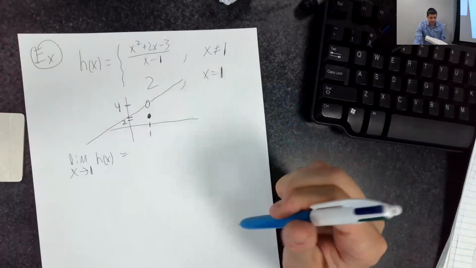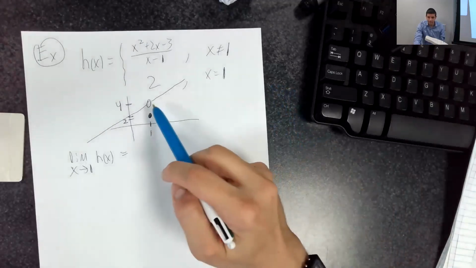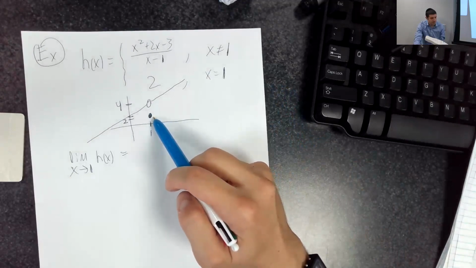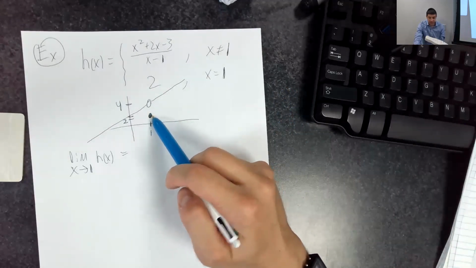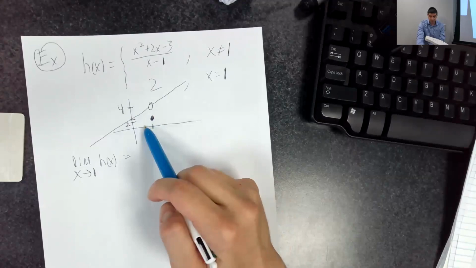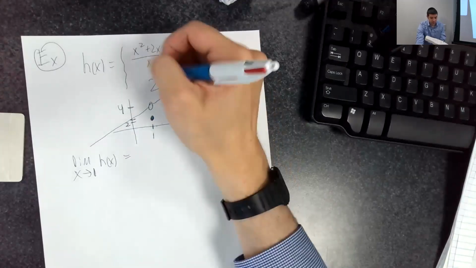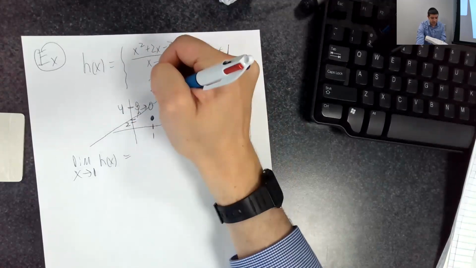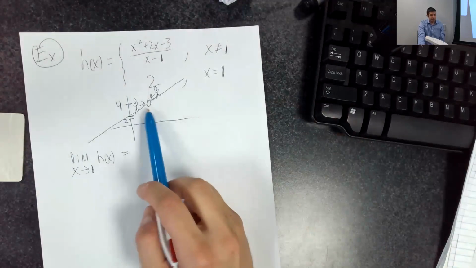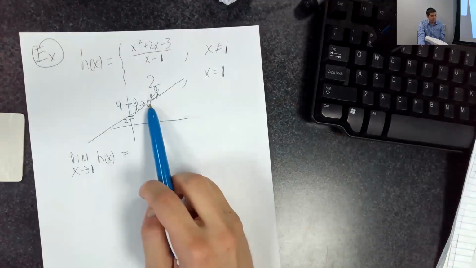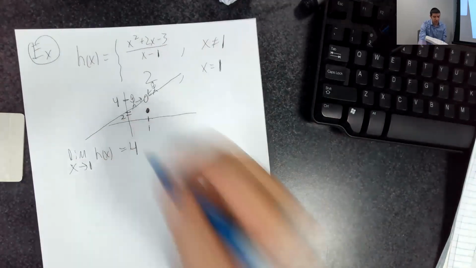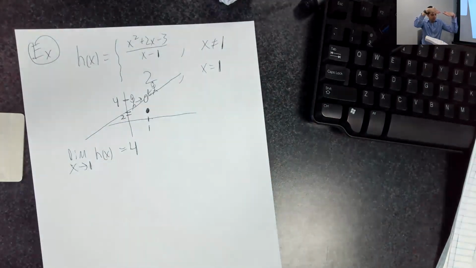Because even though it says that at 1 the output is 2, it doesn't have two sides to bring it to 2. That's right, good. But when you look to the right and the left of 1, that means the hiker is standing here or here, and if you look at his pattern on left and right of the graph, it's going to be 4. So the limit is still 4. Left and right, his limit is going to be 4.